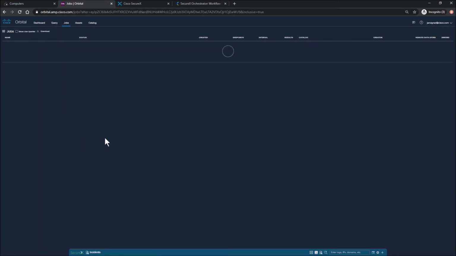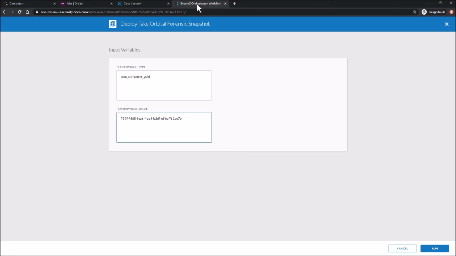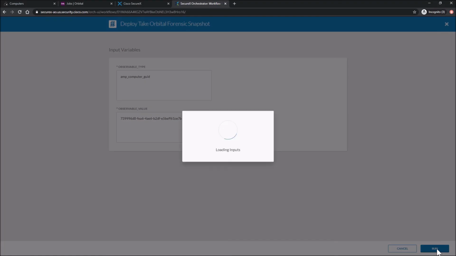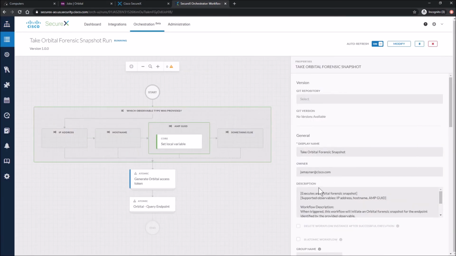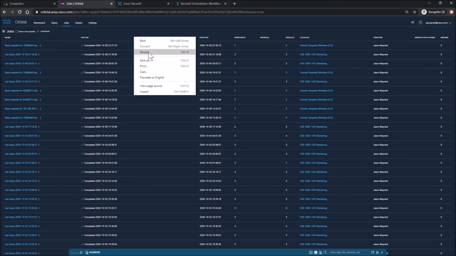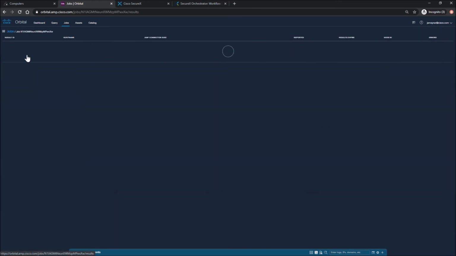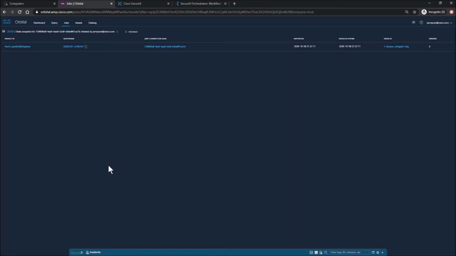So I'm going into orbital, getting ready to show you that it's dynamically created. So you don't see it yet. Go ahead and run this query, and we can see the AMP GUID passed, because it's green, right? So the check, and we generated orbital access, and it started forensic scan. We'll go into orbital, check it out, right? Pretty cool. So we can schedule it today. Later on, we'll be able to use triggers like email, maybe in an event that took place, but really cool.